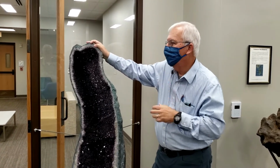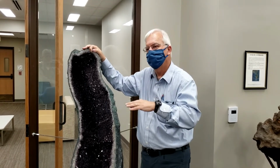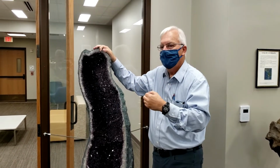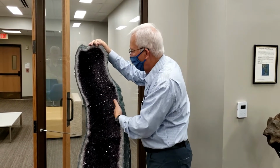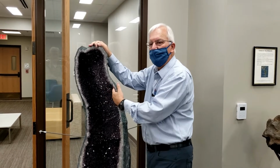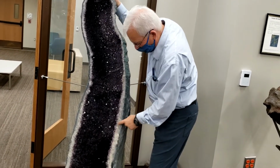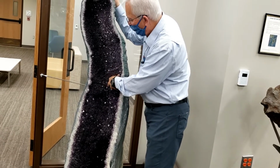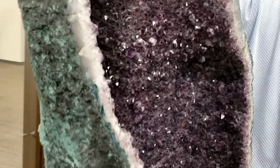And then millions of years later, as groundwater levels fluctuate, they dissolve minerals, they interact with the minerals in the basalt and weather them, and some of those reactions release silica, and silica can collect in here. As the temperature and chemistry change, you can begin to precipitate out a layer of quartz all along here. You see the white quartz all along here, and then if you get a little bit of iron and I think hydroxyl incorporated into the structure, you end up getting amethyst, which is also quartz. It just has some little bit of impurity in it.